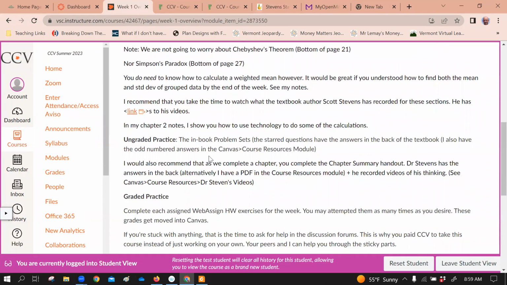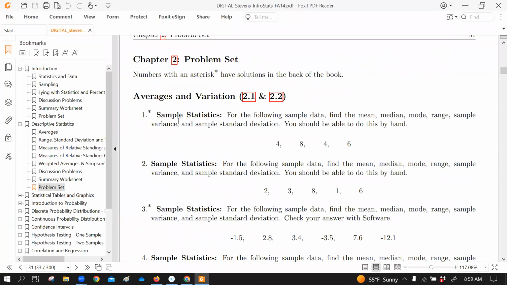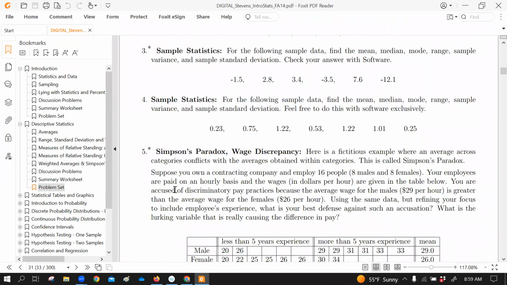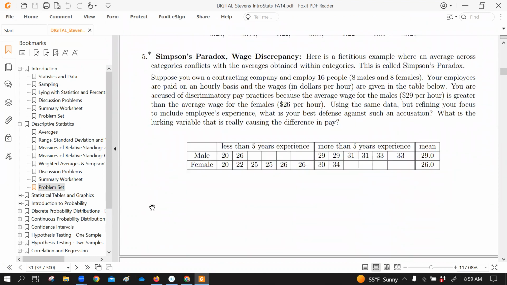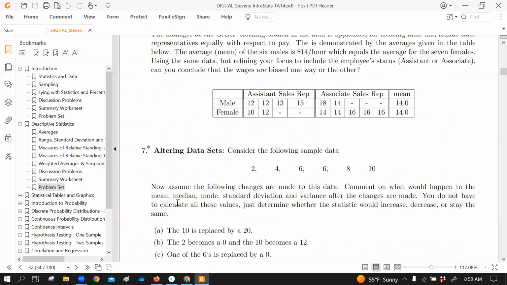And then there's some ungraded practice, as I mentioned in the textbook. Anything that's starred in these problem sets is practice for you, and you get the answers. You don't worry about Simpson's paradox, as I said. The nice thing about those detailed solutions is he shows you how to do all those.